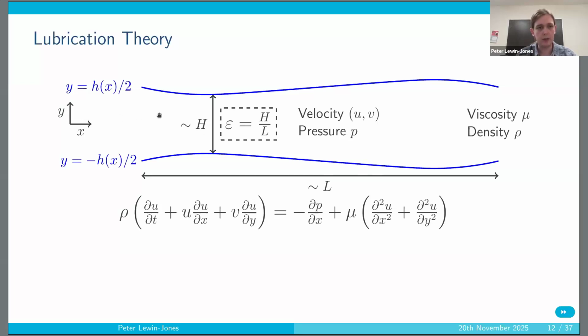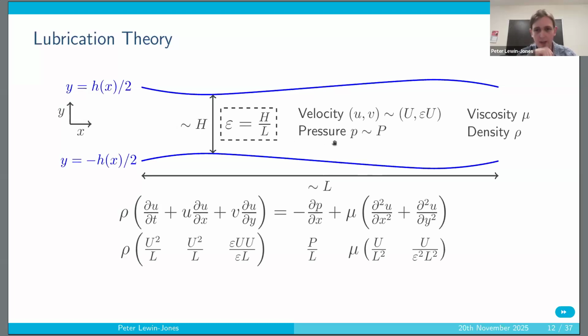Now, what we want to do is think about my y scale compared to my x scale, and that this is very small. And so incompressibility tells me that my velocity scale in the vertical direction also needs to scale like epsilon. If we now look at our components, let's start over here. I have the time derivative of my velocity. If my u scales like U and my length scale divided by the velocity gives me a time scale, then this is, in order of magnitude, how my time derivative will scale.